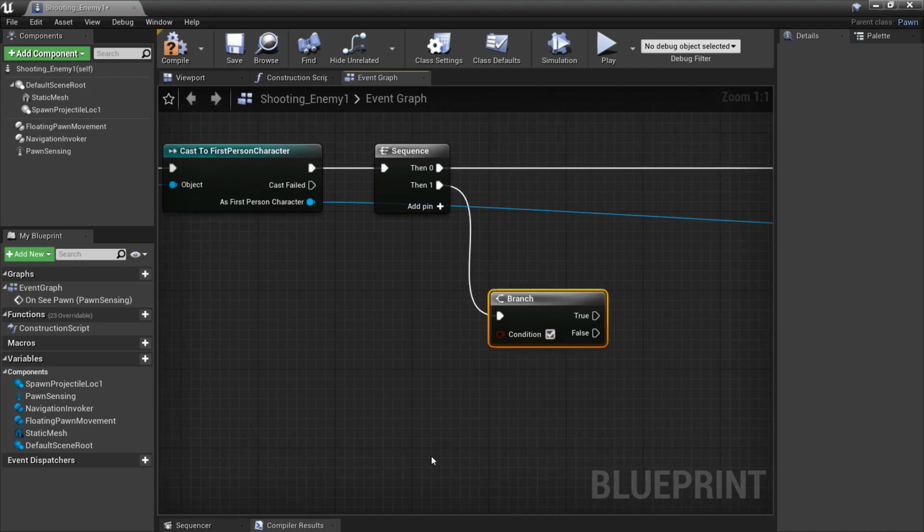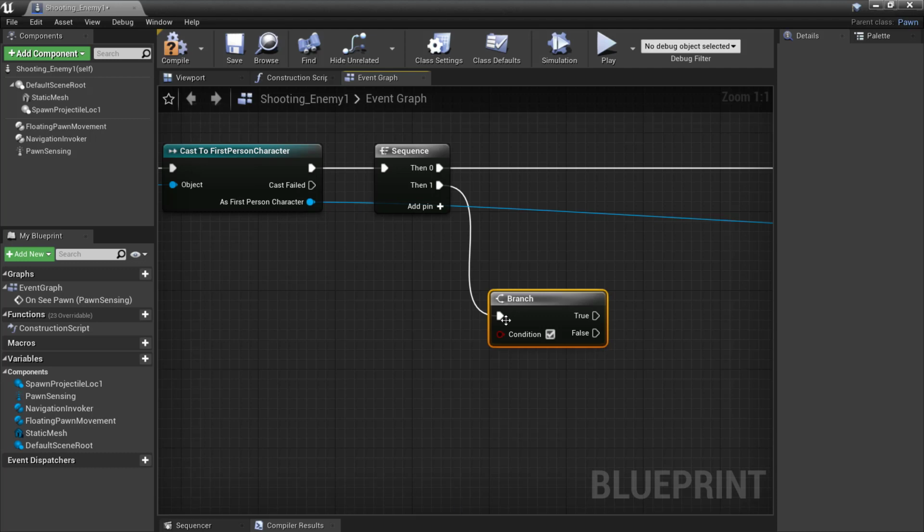The branch gives us the ability to create and spawn off the projectiles. The reason why we're doing this is we could just go straight into the spawning of the projectile, which would be the next bubble we were going to create, the function bubble, or the spawn actor bubble. But we want this thing to have sort of an on-off feel to it. So it's only going to shoot us when we're in range. It's going to look a certain way. And this is also going to make sure that this thing sets up on a loop to allow us to continue to keep shooting. Otherwise, it would generate the projectile once and then it wouldn't do it again.